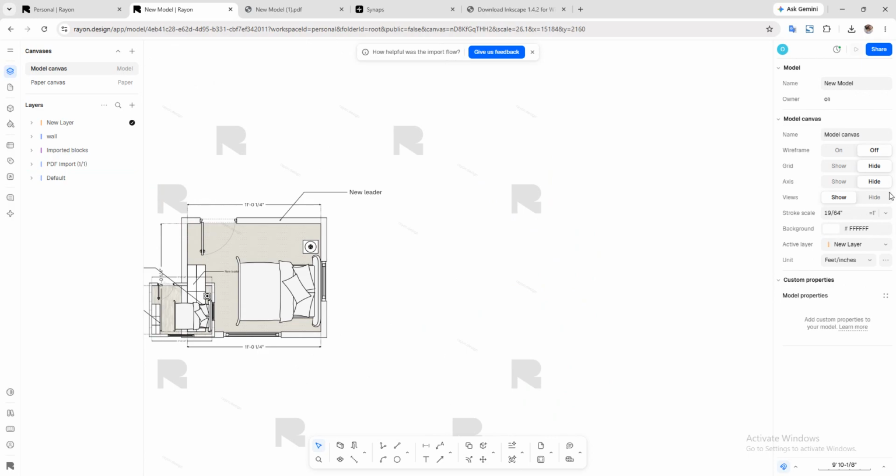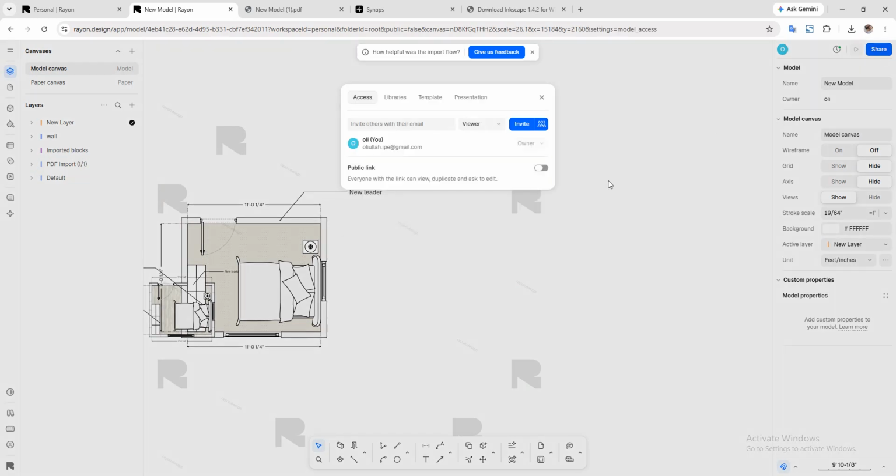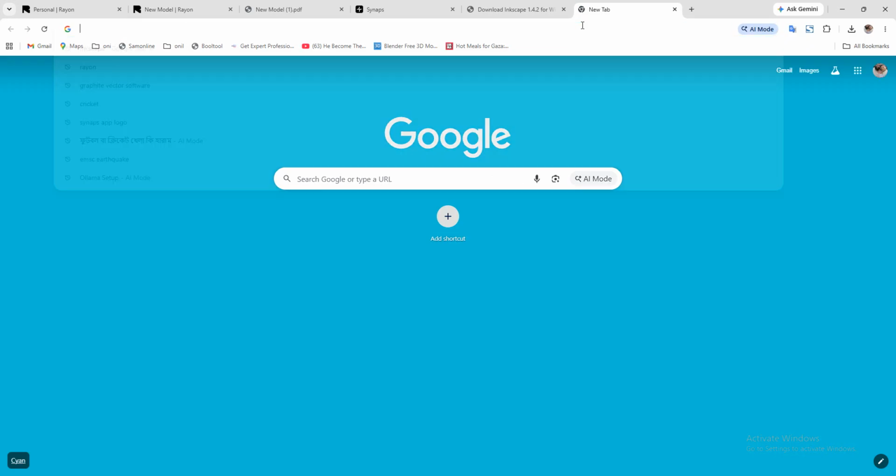Rayon to Rayon, you just have to press the share button. Anyone with the link is an owner or something like this. Anyone may view the file. I will just have to click the public link and copy it and paste it over there.